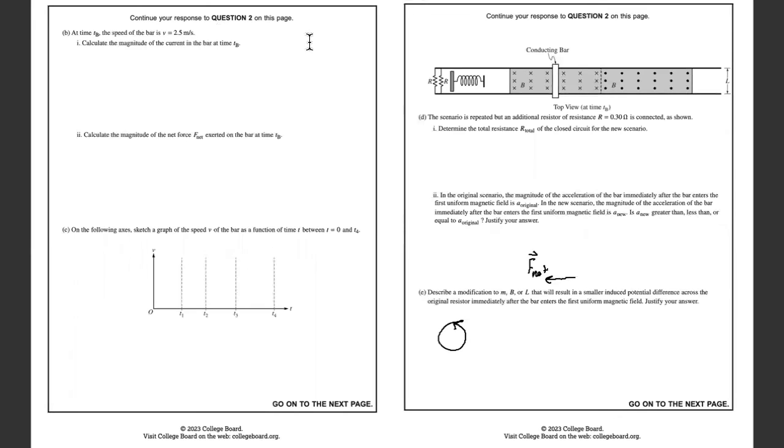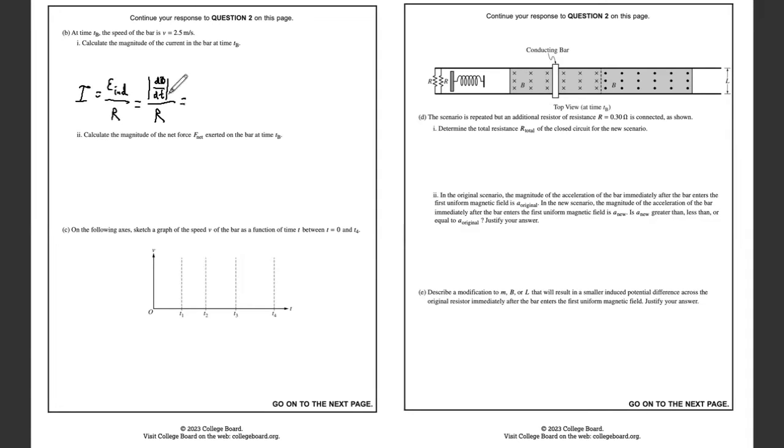Good. So if we take a look at this next part, it asks us to find the magnitude of the current given a value of velocity. And that might seem difficult, but if we're trying to find current, keep in mind it's induced. Therefore, what we should expect is that current is equal to induced voltage over resistance. As I mentioned before, we can get induced voltage via Faraday's law. Now we're just asked about the magnitude, so I'm just going to take the magnitude of dΦ/dt from Faraday's law. Now what's changing here?